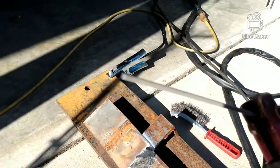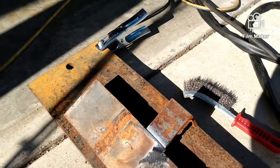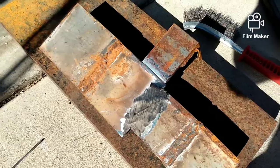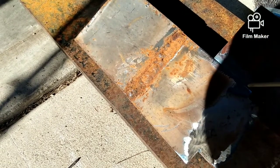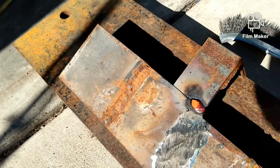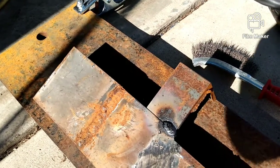Okay, I have an old rod here. It's 6013, 3/32. Let me see what it does. Oh, I need to turn the machine on first. Okay, take two. Okay, that's running at the same amperage. The other one goes up max on the other one.